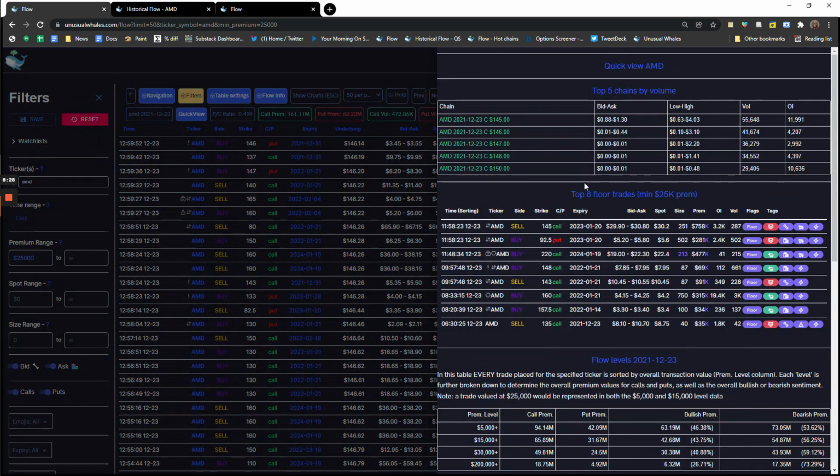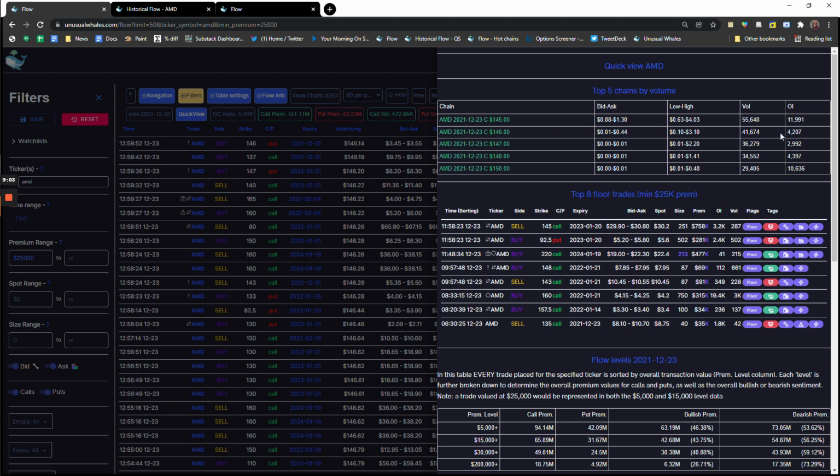The quick view is going to let you know what's happening in the moment with what people are targeting. To give you a quick tutorial for the people who don't know about volume and open interest, volume is the amount of contracts changing hands. Open interest is the amount of open positions on a contract held. Volume is dynamic. Volume changes throughout the day. Open interest is static, and it only changes once each day. So what volume represents is the amount of frenzy around a stock, the contracts changing hands.